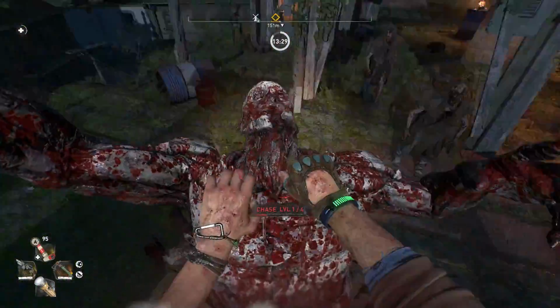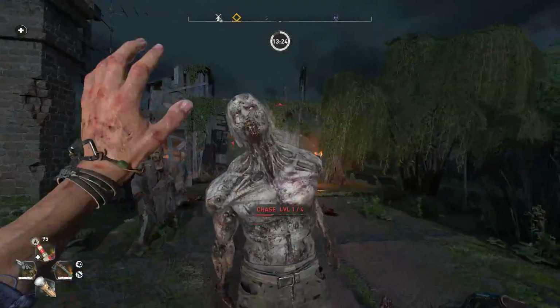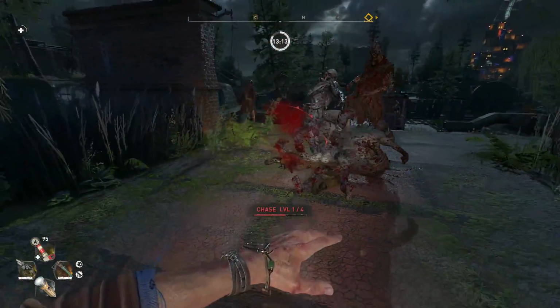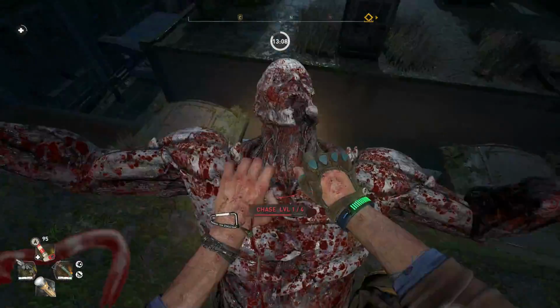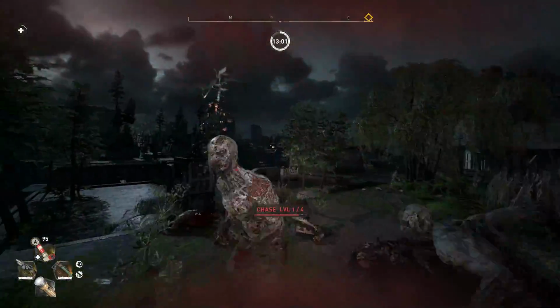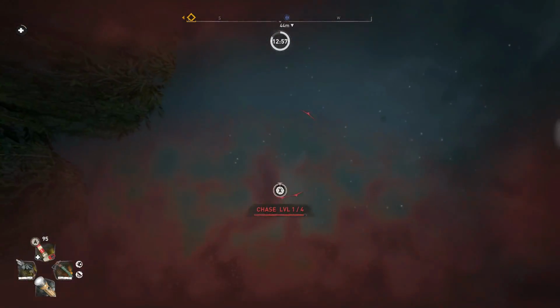Now, the new zombies and special infected, I think, is the biggest reason to get excited, or one of the biggest reasons to be excited for the new update. Alright, it says new enemies. Meet the deadly and fierce mutated infected called the Volatile Tyrant and the Volatile Hives. Now, these Volatile Hives sound very similar to the first game, like the Volatile Nest, but I'm not sure it's going to be quite the same, and I have a feeling that where Harper sends you for these different missions that he gives you is probably where you're going to find the new Volatiles and the Volatile Hives. I'm not sure they're going to be spread across the game through every corner. It just doesn't seem like something Techland would do, but again, we're going to find out tomorrow.